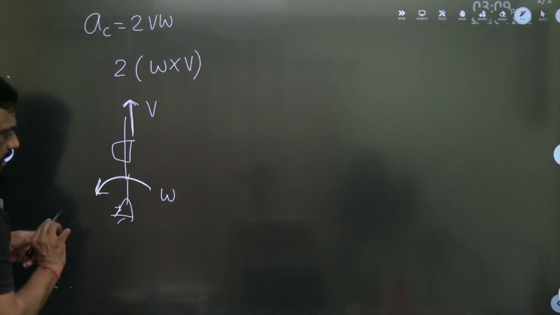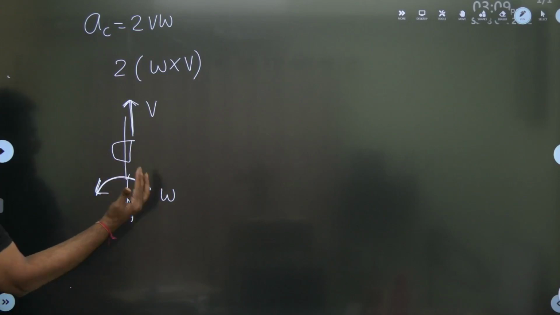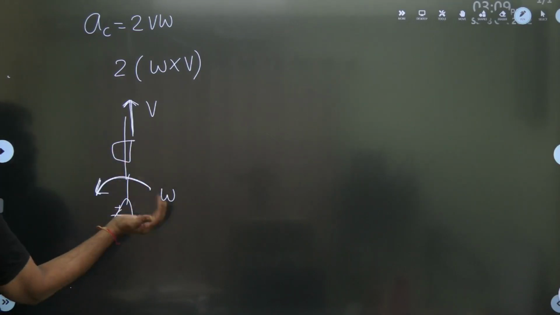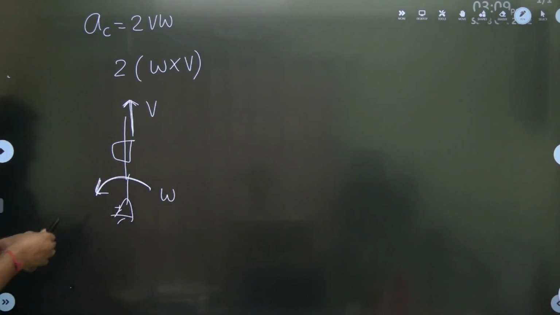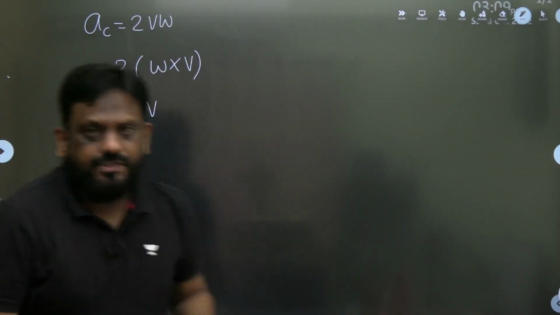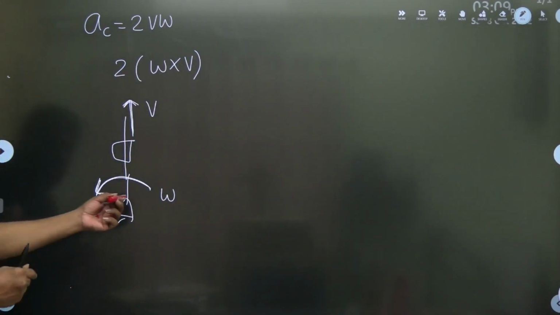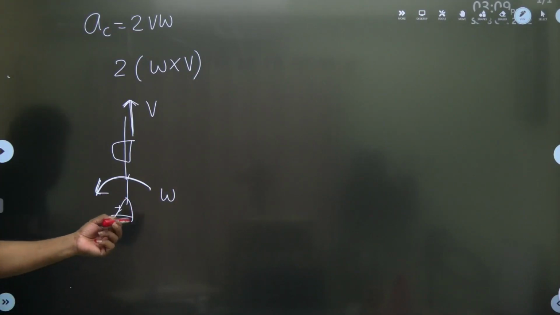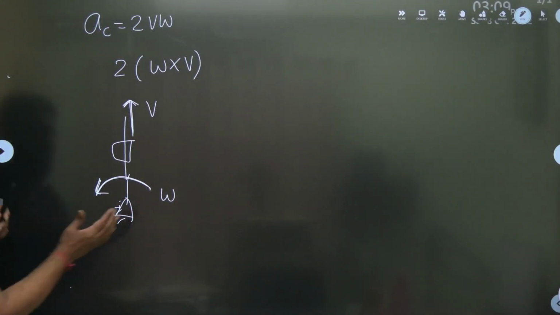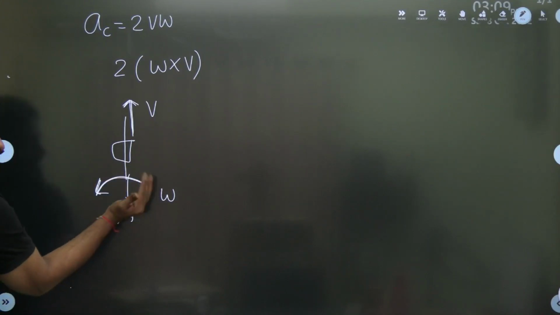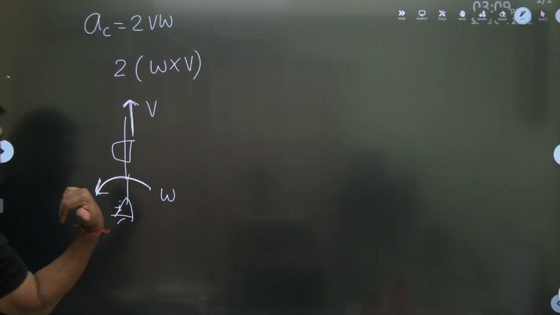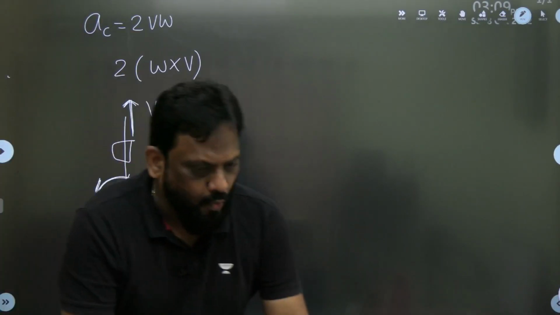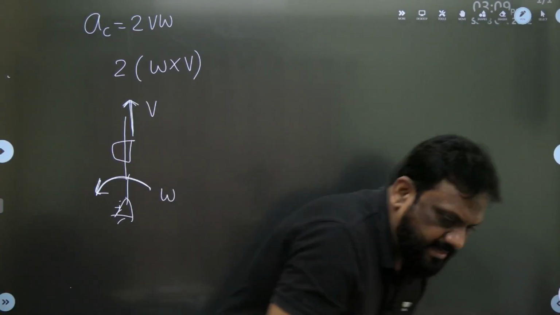You just take this and see the direction of omega. Look at carefully. So this is rotating. It is in the anti-clockwise direction. When it is in the anti-clockwise direction, my thumb is pointing outwards. Means the omega vector is in this direction. When this is rotating, my omega is in the outward direction. Now let me show you omega. This omega is in the outward direction.